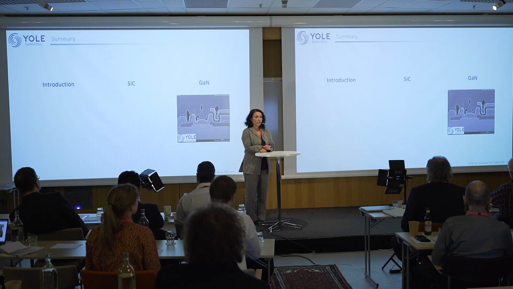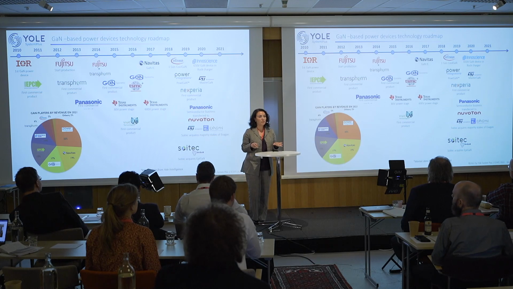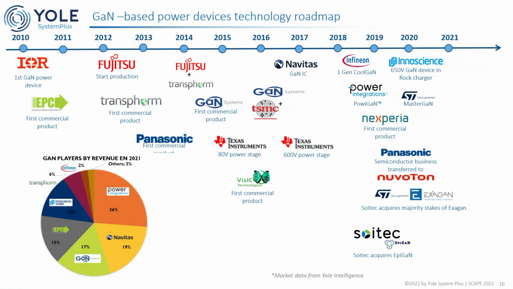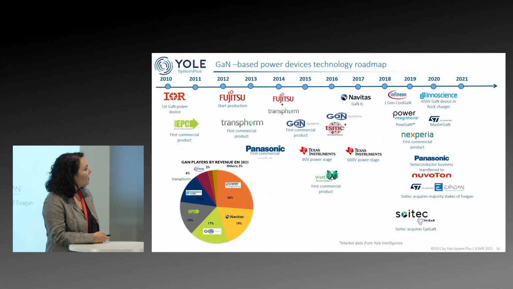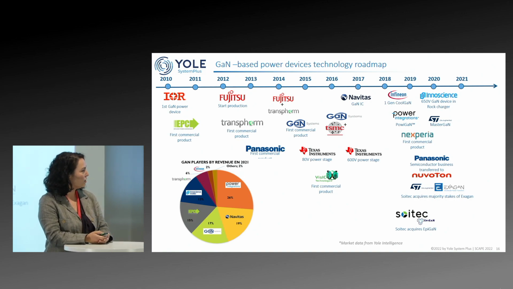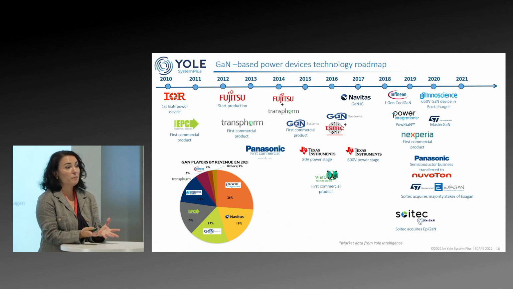So that was for silicon carbide. For GaN, I made a bit of the same history. Here you have a bit of history of the players. Gallium nitride was faster than silicon carbide in terms of market entrance after the period of research and development. We have seen the boom of gallium nitride with the entrance of power supplies for smartphones, because it's the biggest market. Actually, it's a consumer market.